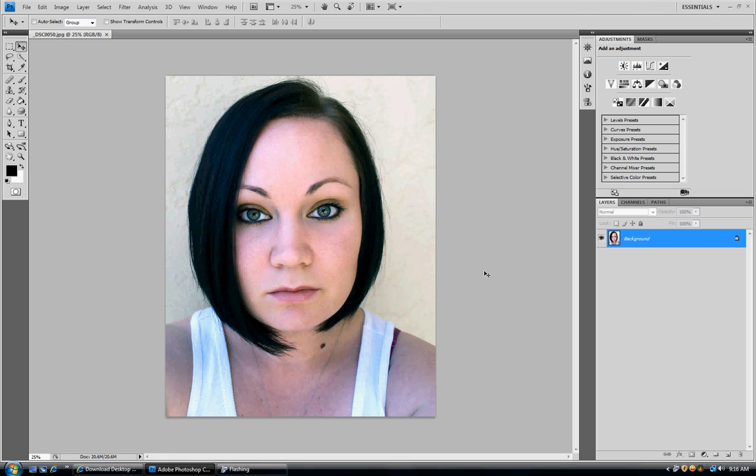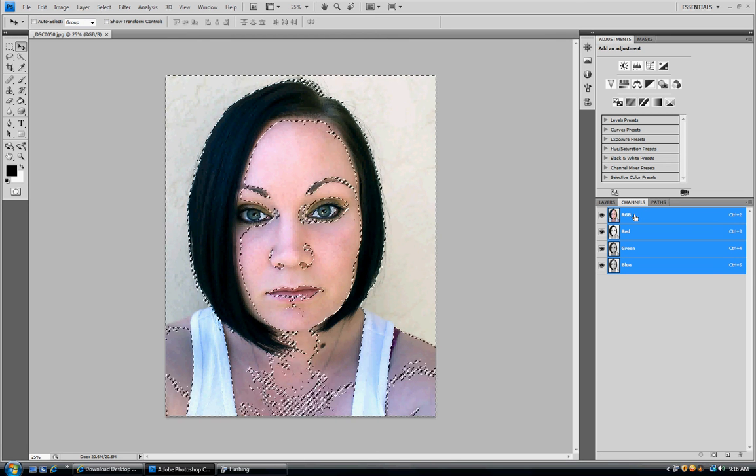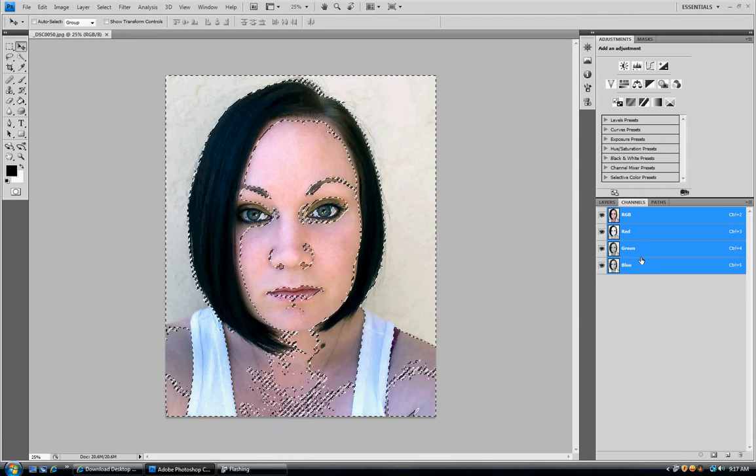Okay, I'm going to show you how I do my high key black and whites using CS4. This is the image that I am going to start with. First, I am going to click over here on the channels. Then I'm going to hit the control button on my keyboard and left click on the RGB channel. Now, as you see, it's going to select all of the highlighted areas in my picture.